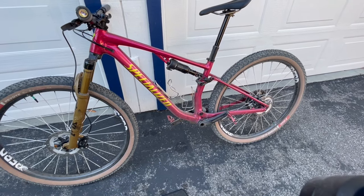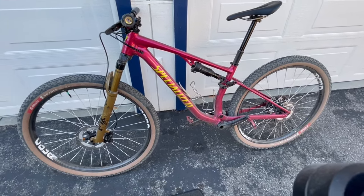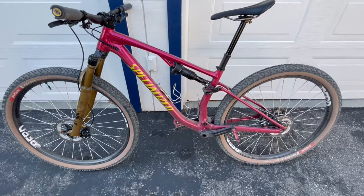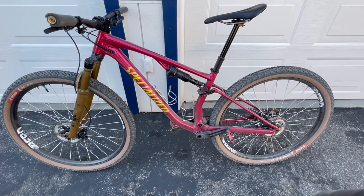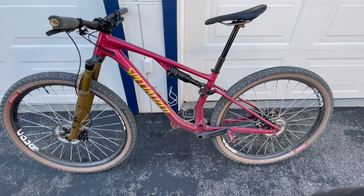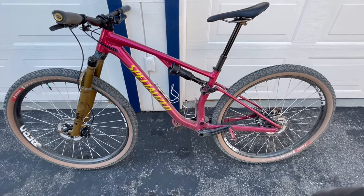Basically, I got this bike for climbing and for trails that are easier, like blue trails. For blue trails, I think it's kind of perfect. Blue trails are easy enough that you don't need anything bigger, which just bogs you down. It slows you down because it's big and heavy. And this is more than enough suspension, and the geometry is, I think, perfect for blue trails.